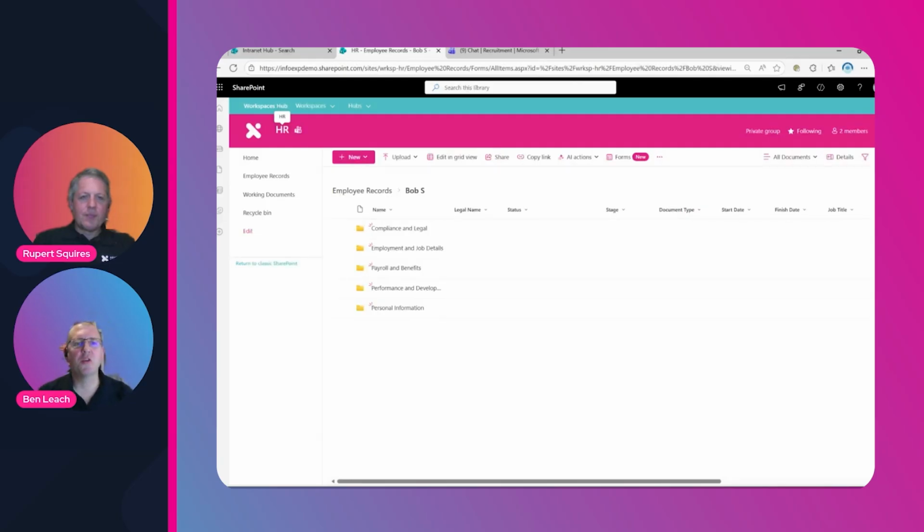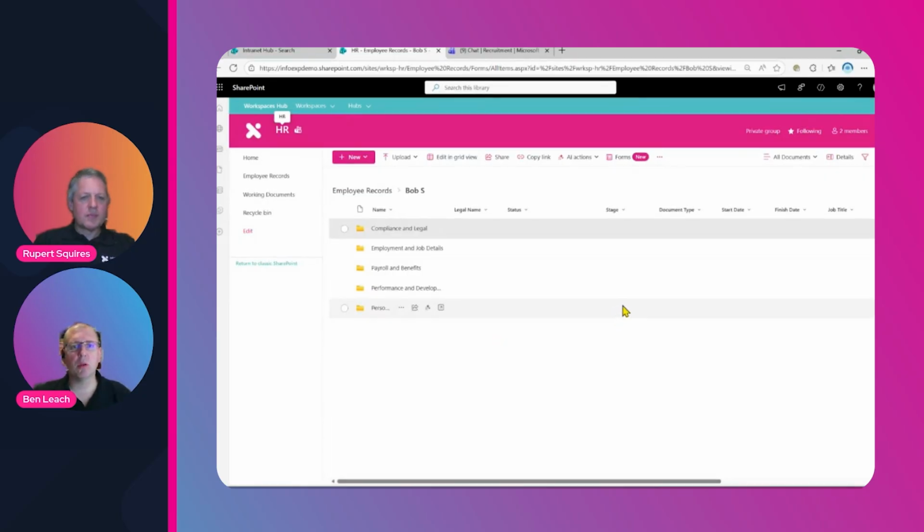Okay, so what we've had is a process behind the scenes that has just spun up a standard folder structure for every new employee that we have. So we're benefiting: people are comfortable with folders. Organized folder structures are not a bad thing. So we've got our organized folder structure, which has been set up as part of the document set. We're now going to go and create a contract for this person.